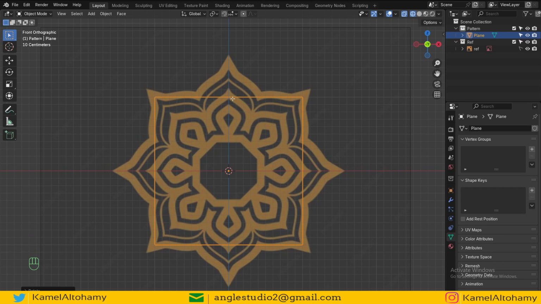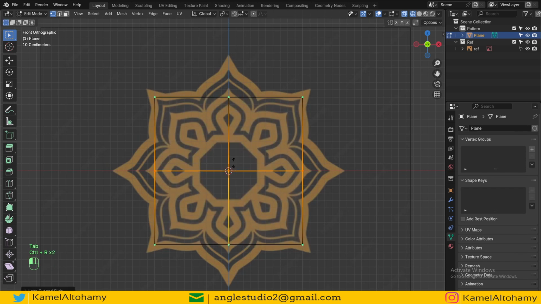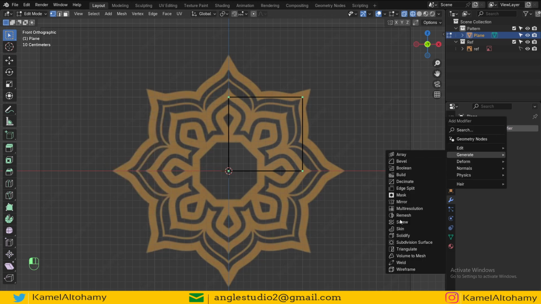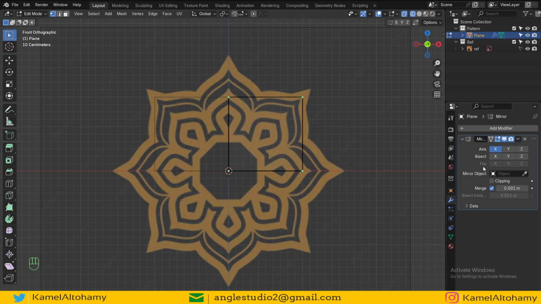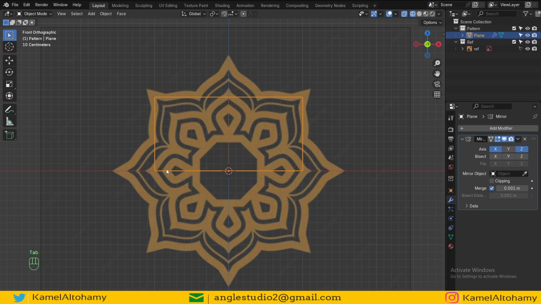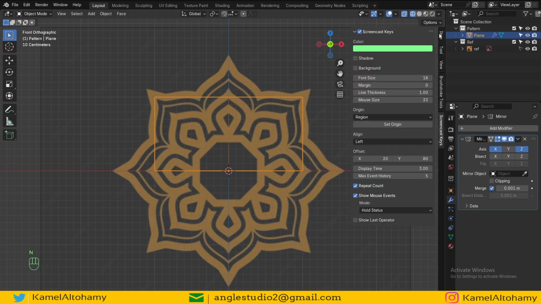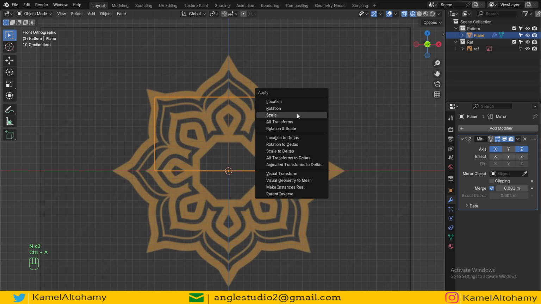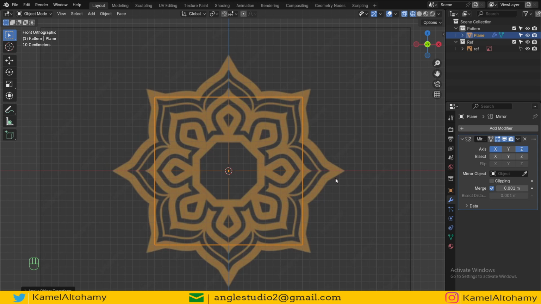I will start with a plane and go to edit mode, and I will delete the same thing. I don't need that anymore, and after that I will add the mirror modifier here in the generate, based on X and Z. Why is it not showing in the Z direction? Because you have the rotation not applied. So just apply the rotation by pressing Ctrl A, and after that it will be fine.